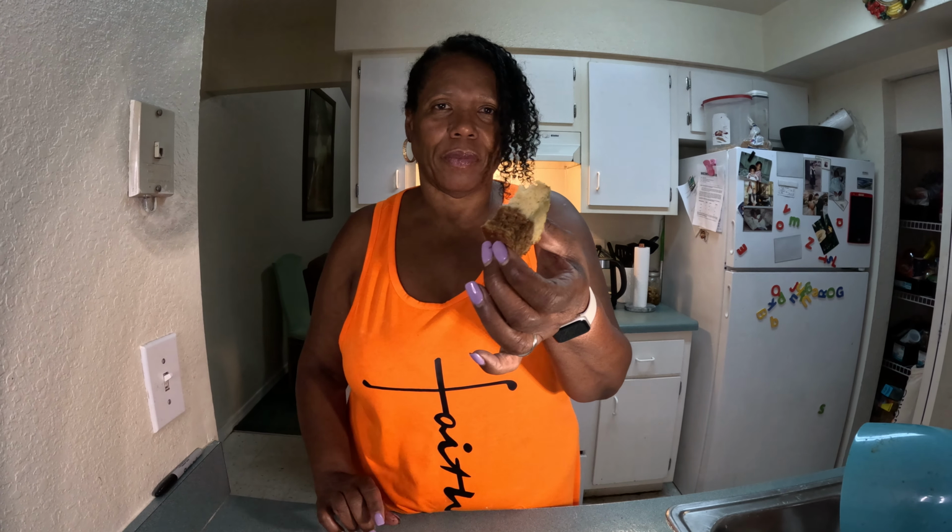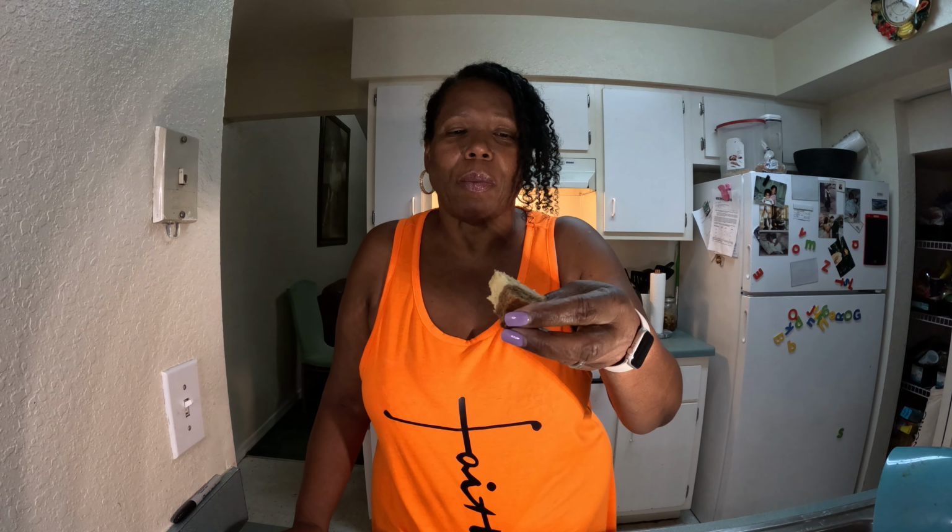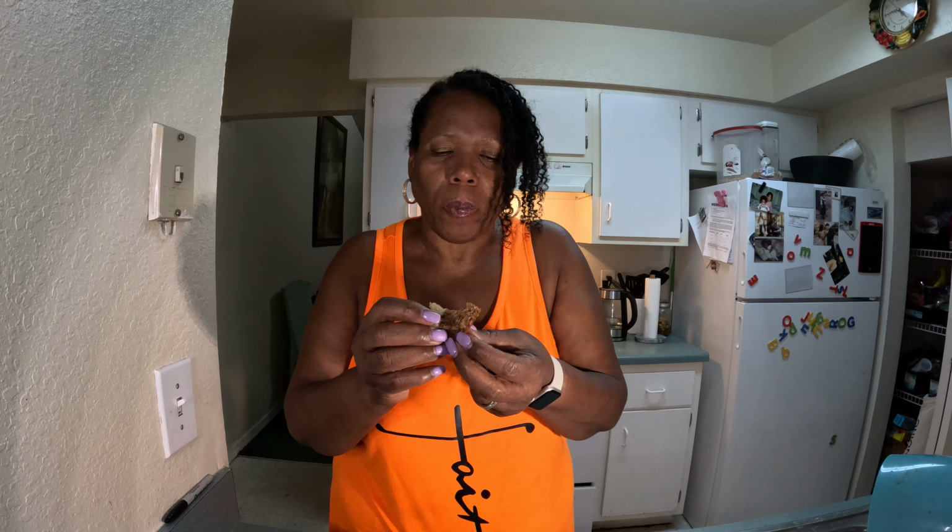So let me go ahead and give this a try. I'm gonna cut a small piece and taste it. That's what it looks like. So let me taste it. It is nice and moist. You have that moistness. You have your coffee. Your cocoa. Guys, what can I say?